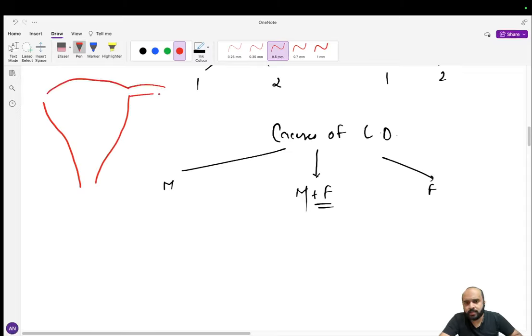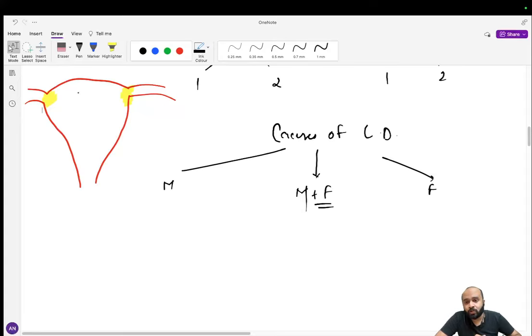This is my uterus, this is my fallopian tube. I'm not drawing the fimbriae and ovaries because that is not important over here. Now you have to know that this point that you see is called the cornua. This cornua is the point where the uterine musculature converts to form the fallopian tube. So it is a junction between the fallopian tubes and the uterus. But it's a very important place because this is also called the pacemaker, or rather than pacemaker, the activity controller of the uterus.